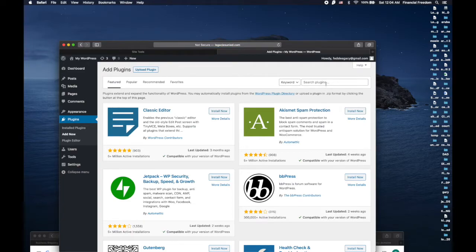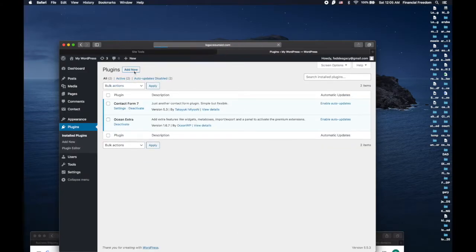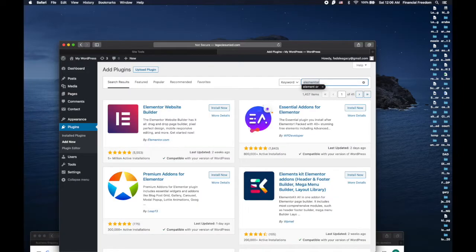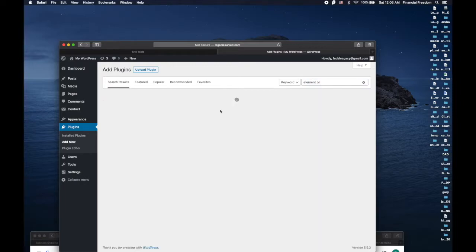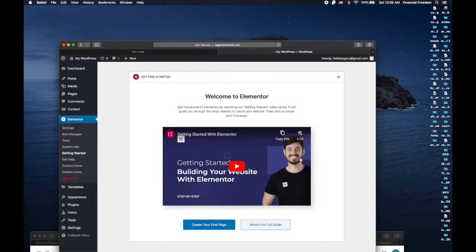Now, as you can see, Ocean Extra was just added, and then we'll go to the next one, which is Contact Form 7, so that you can have a contact form so people will be able to send you messages regarding any questions they might have or give you any feedback you might be looking for. The next is going to be Elementor. Elementor is what we'll use to apply the templates and sections to make the website beautiful. Once you have Elementor installed, it's going to be included in your dashboard, and we'll be able to use that to have full customization of your website and every page and section on that website.